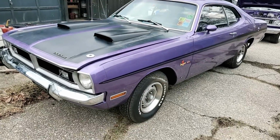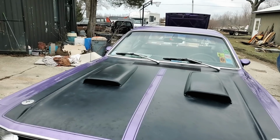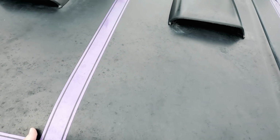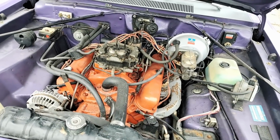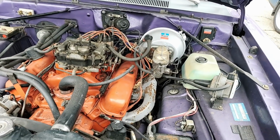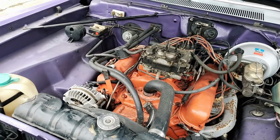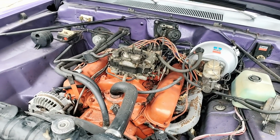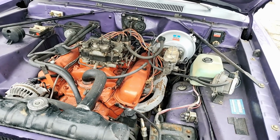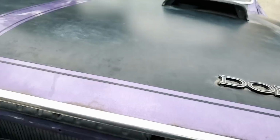And this is a real 1971 Dodge Demon 340 car. And let me pop the hood real quick. There we go. Real 340 car. This was made to be driven though, so the owner put cruise control on it. It's got power drum brakes. And this was nicely restored. It's all original sheet metal, he said. So this will be a lot of fun. I'll post a picture of the fender tag in the video.